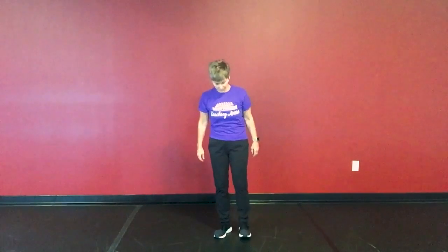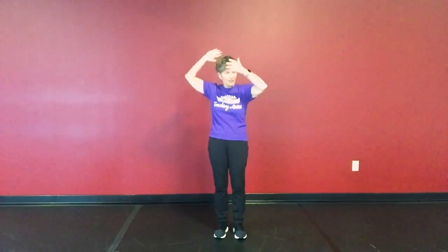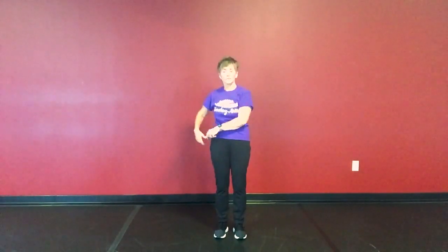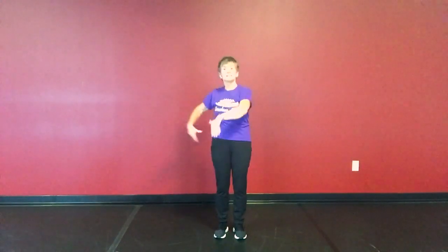The next one we're going to learn is called the airline steward. We have exit, exit, face mask, seatbelt. Exit, exit, sit, seatbelt. One more time. Exit, exit, seatbelt in. Exit, exit, boom, seatbelt.